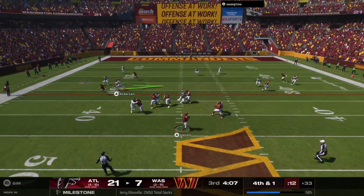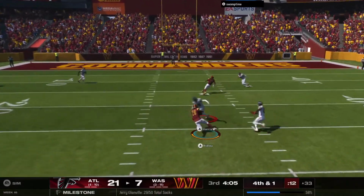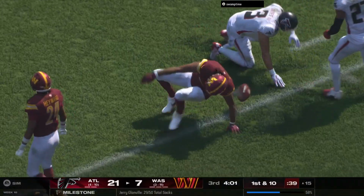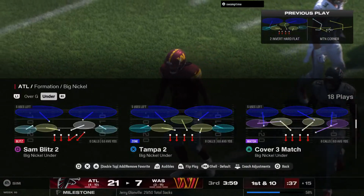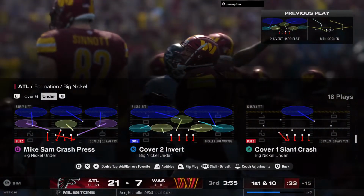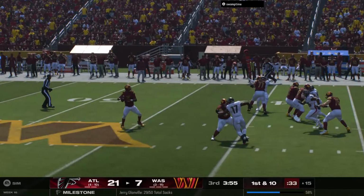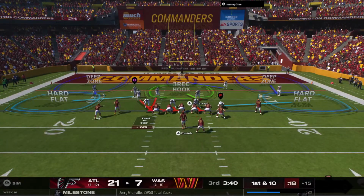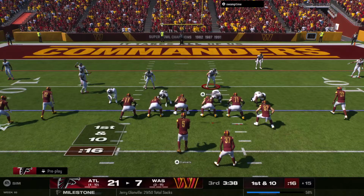4th down. Here's Daniels. He finds him beyond the marker. And they have this well into the red zone now at the 15. They'll keep this drive moving after a big 18-yard pickup on 4th down. From a great throw to a nice route and catch to moving the chains, there wasn't a whole lot not to like about that amazing play.